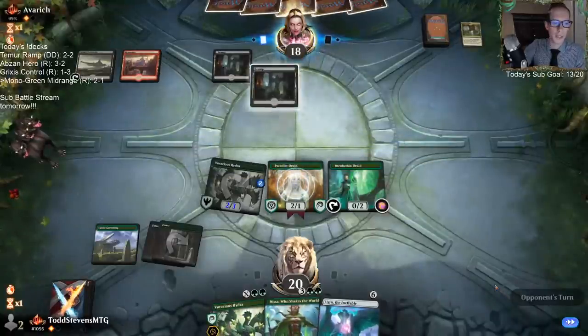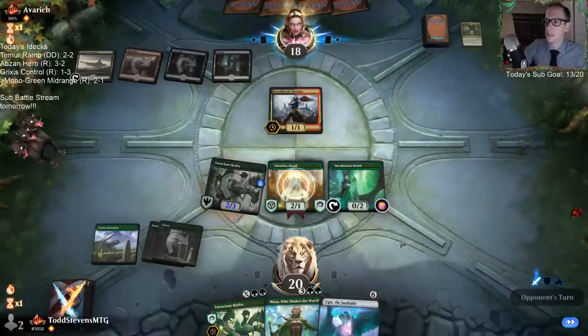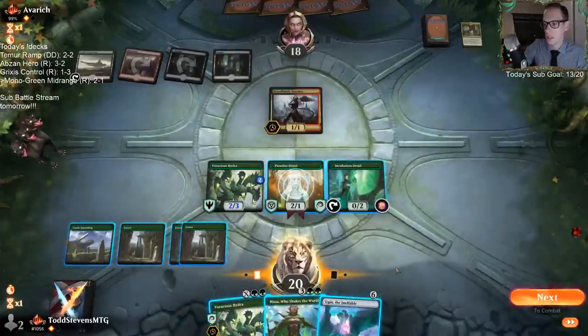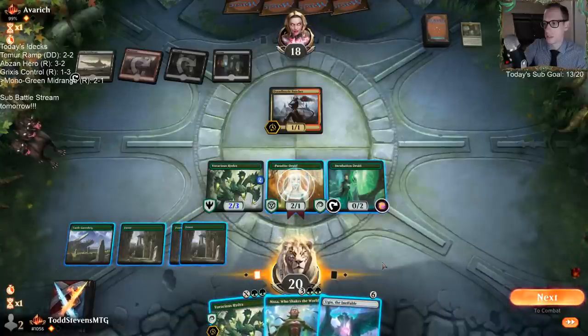Yeah, no, you can't do anything like that. A system where you just automatically get two lands in your hand and then a random five, because then, no, you just can't do anything like that. I really do like the system that MTG currently has.